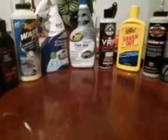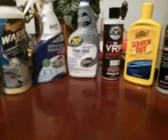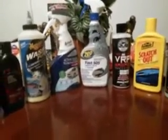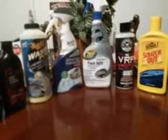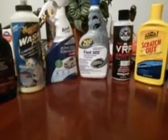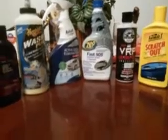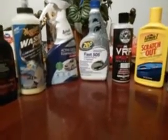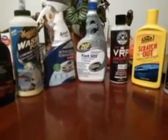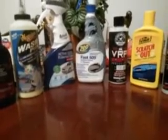So, what you charge to get that back right? Now, that's a Cadillac, which might not be quite as big as an SUV, but you still got to see it. When you see it, it might be worse than you think. And then he might say, man, I want the whole thing done. The interior, the carpets, the paint, the headlights, the wheel wells. He said, what you gonna charge? I said, man, I can't give you no price until I come look at it. I gotta give you an estimate on it, man. What it's gonna take, the tools I need, the products I'm gonna need to get the job done, and how long it's gonna take me.